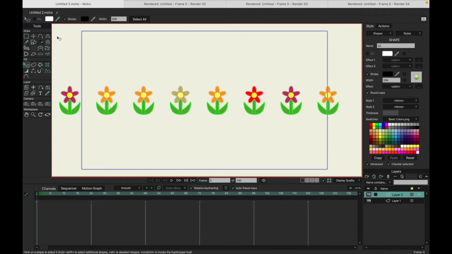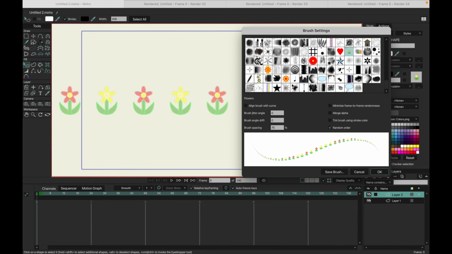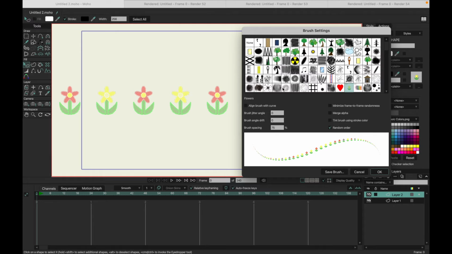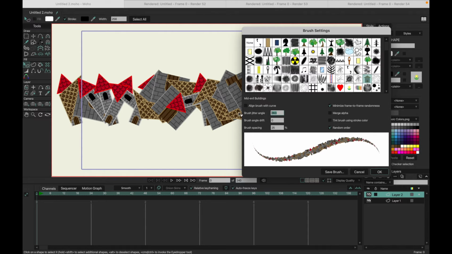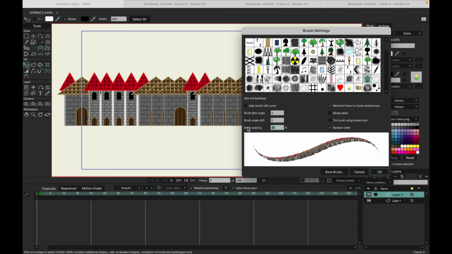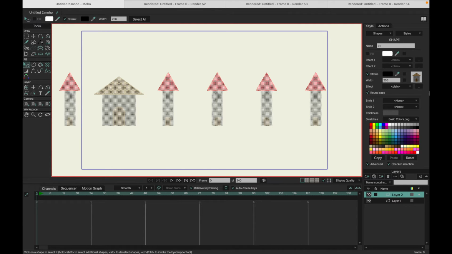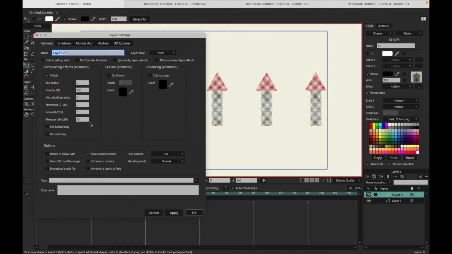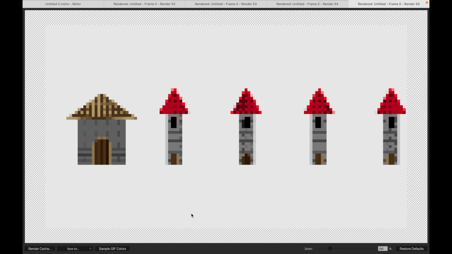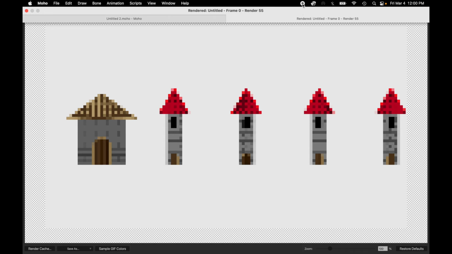Now let's go on to the buildings. Where are those at? Here we go. Looks like the house is the main picture for it. See how they look in pixel form? Okay, yeah, this turned out really good. So obviously you'll have to pick and choose which ones you want to use, but as you can see, we can render these out and use them as brushes. So all I got to do is go fix the path, and then I'm going to start this tutorial.